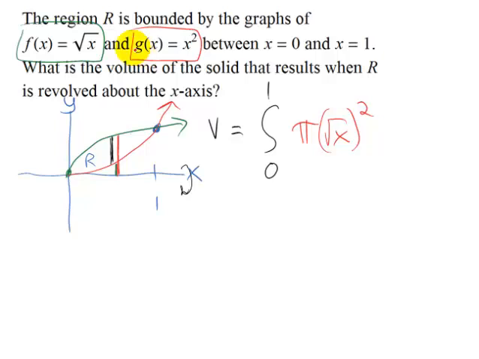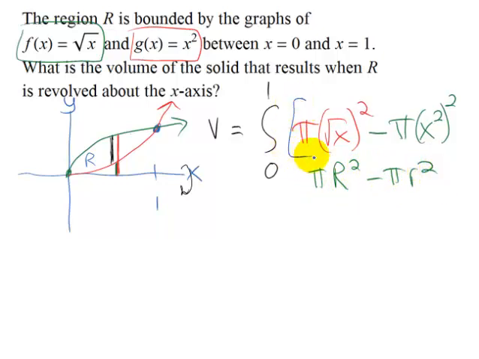And then we are going to subtract from that this piece here, because that would be the hole. So that would be pi, we're going to call that little radius squared, and that would be the function value of this lower curve, that lower curve being x squared. And then we need to square it, so basically we have pi big radius squared minus pi little radius squared. And again, rather than memorize a formula, we want to look at the picture, and then we need to multiply that by our little thickness dx.